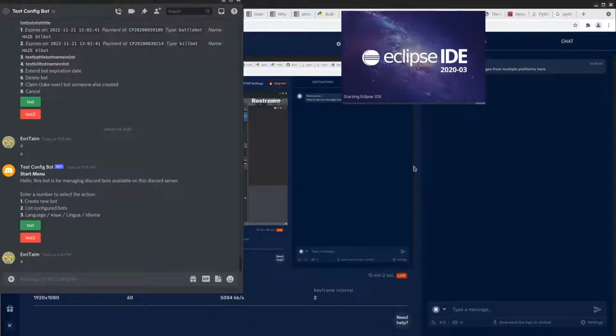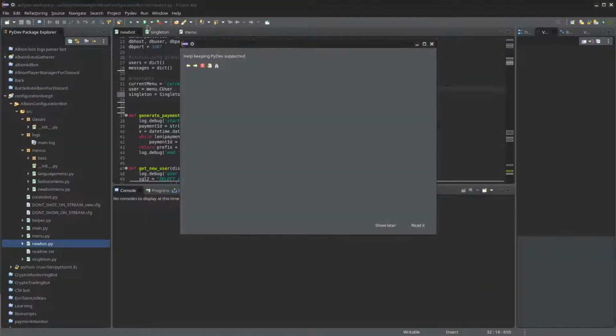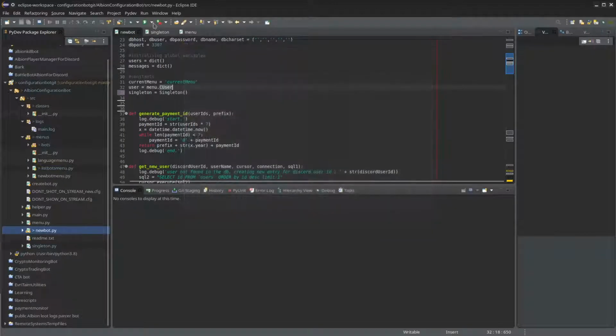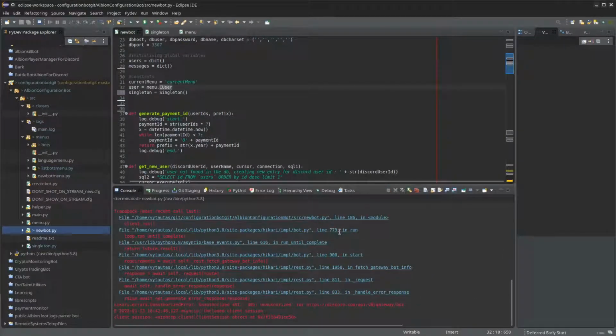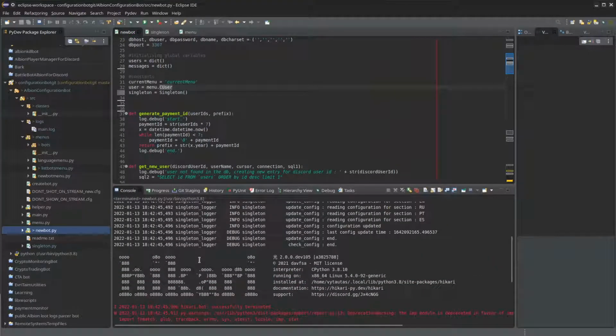I could generate a new token for my bot as well. Let's see. Okay, it says unauthorized, unclosed client session. aiohttp.